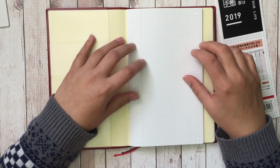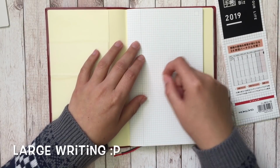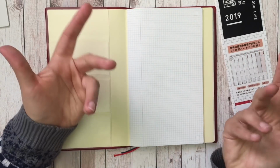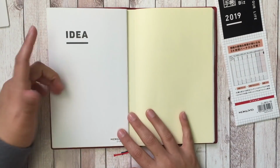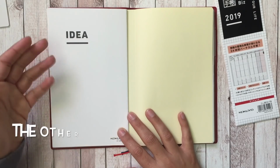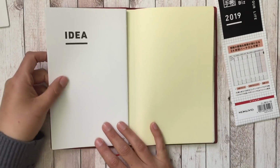The only other issue I have with this is that the squares are 4mm and it's really small for my tiny writing. And again, you can write bigger, but I'm one of those people who feels restricted by lines. I don't know what my problem is, but you can certainly go ahead and make an insert yourself to fit in here. You can just get the measurements off of Jet Pens. Don't feel like you have to buy this, especially if you're like me and you're not the biggest fan of the size or the layout of the paper.